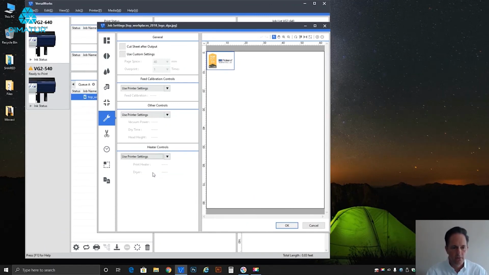Again, I tend to use printer settings, and again, same reason going back to my other reasoning with the others. I just feel more confident setting a machine up at the machine end, and then knowing I'll just focus on software tasks like loading the job, sizing it, setting it up for output, but all the hardware has really been handled by me before the process here starts.